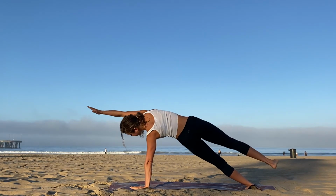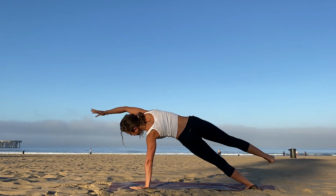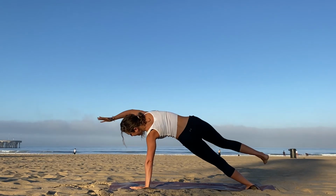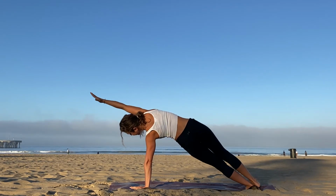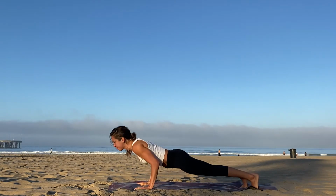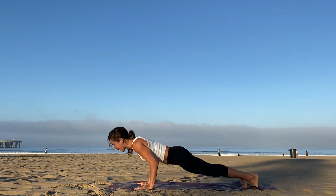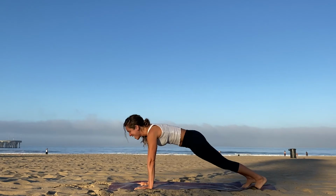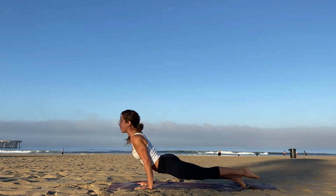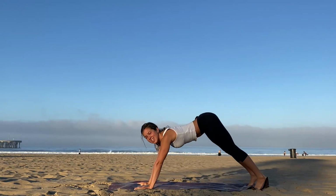Inhale, reach. Exhale. Good, one more time, reach. Exhale. All right, gracefully back into side plank, back into plank, lower halfway, straighten your arms. Last little push, lower halfway, straighten, last one, halfway, hold, hold, hold, hold, and then upward facing dog, and back into downward facing dog.